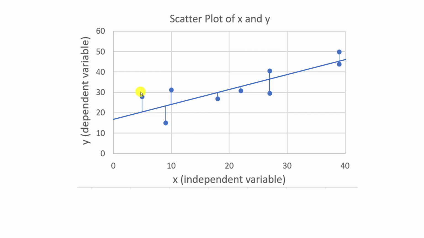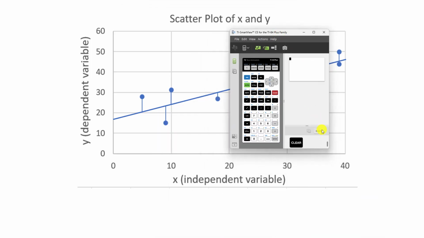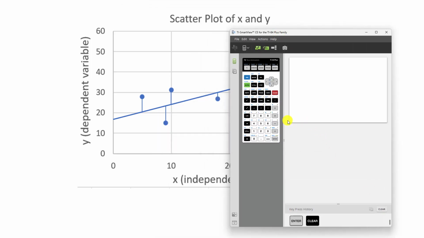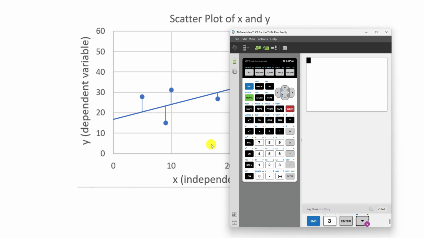Well, look at this line where it relates to this very first dot. If we look at the line, it is at around maybe about 20 or maybe very slightly above 20. So I can go ahead and grab my calculator, enlarge this a little bit here. And what I could do is take that value of 20 and then subtract where the dot is. And the dot here, let's just say that the dot is at about 28. So I'm going to subtract 28. If I do that, I'm going to get -8. And then I'm going to square that value. So I'm going to multiply it by itself. So if I square that value, I'm actually going to get 64.